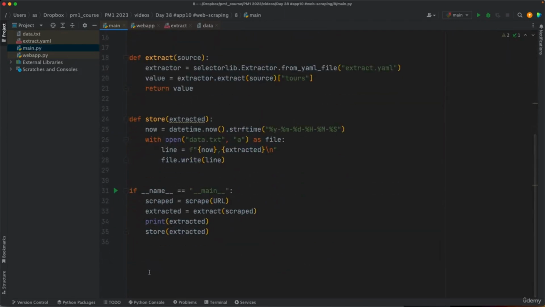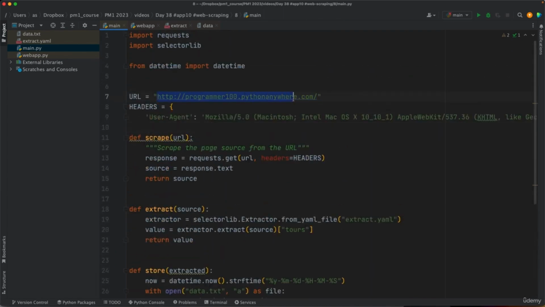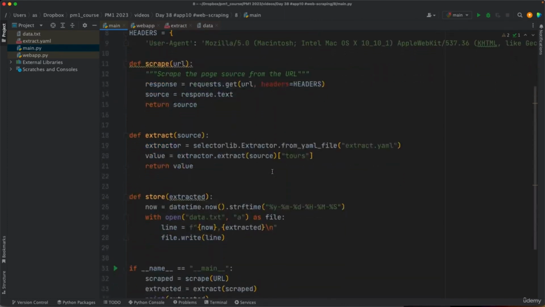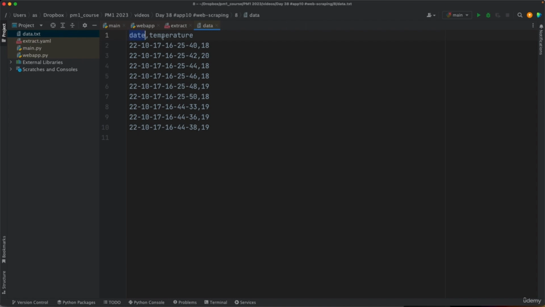So this program would print out the temperature which is extracted from this web page. And so that temperature is also stored in this data.txt file through this store function. So the data looked like this, date and temperature.